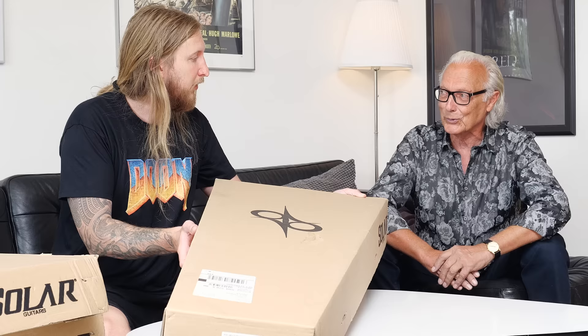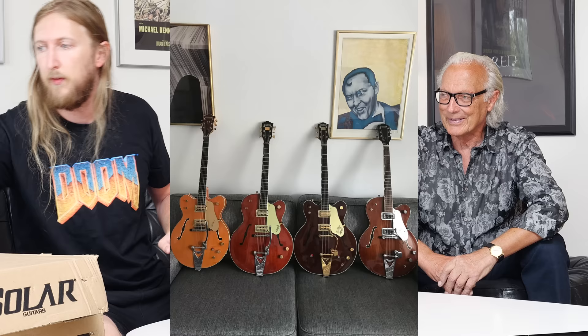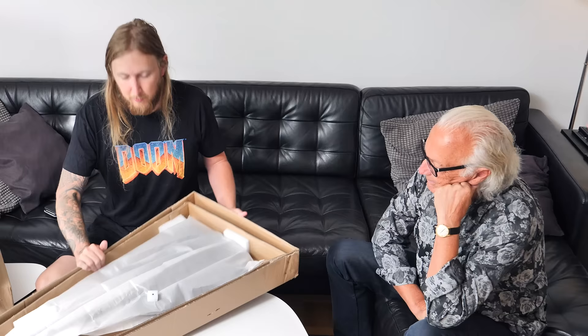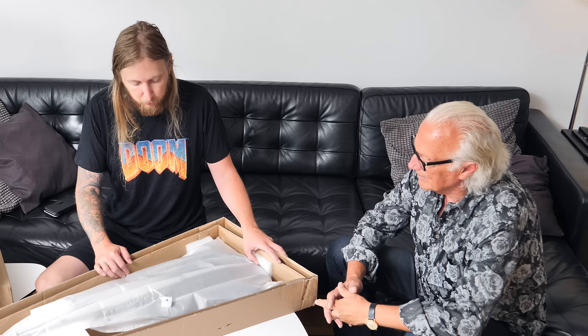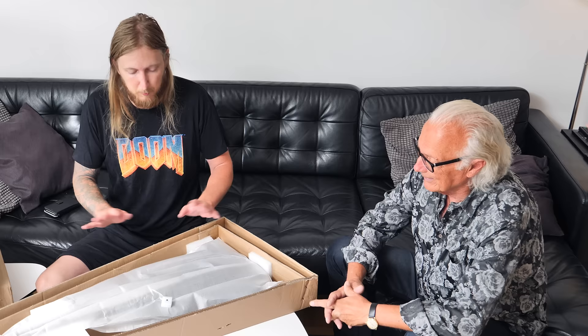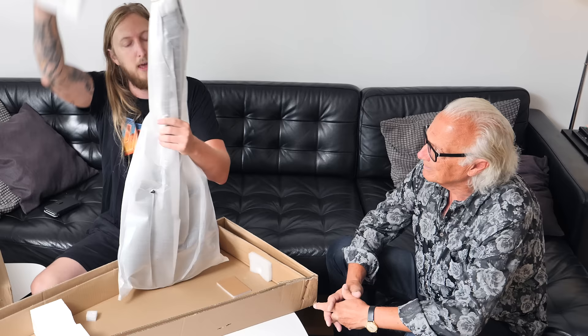Alright, so let's open up the first one. I have them in order here. This is a real first for my dad — he never bought any guitar in a box. He was a collector of vintage guitars and they did a couple of vintage guitar shows, selling and buying guitars. Buying guitars on the internet was not really his thing back in the day — he also wanted to try guitars first. This is how it looks when you open a Solar guitar — you get a double carton. I know a lot of people are a little worried about how they ship guitars all over the world, but this double carton really helps. So far, knock on wood, we've only had a couple where a guitar was broken in half, but that's one out of thousands, which is basically nothing.